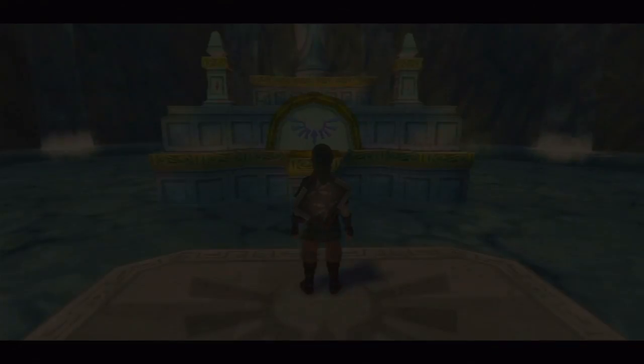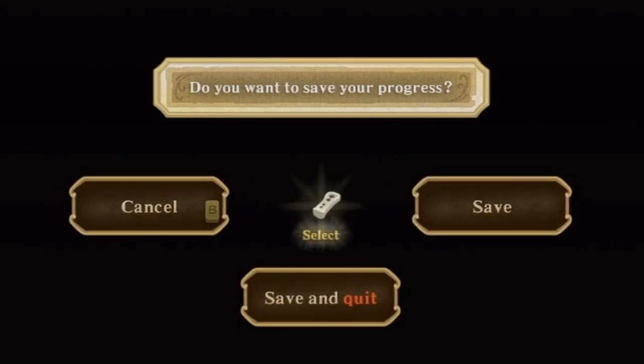Alright, nothing left to do here in the Earth Temple. We're going to be teleported out, and given the chance to save here in a minute. There it goes. That's just cancel.